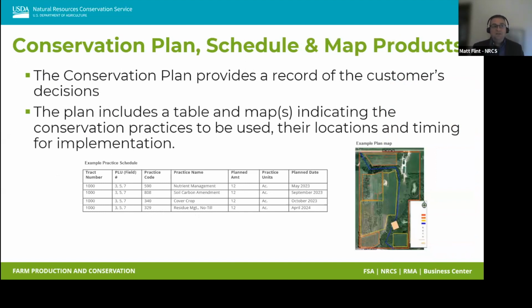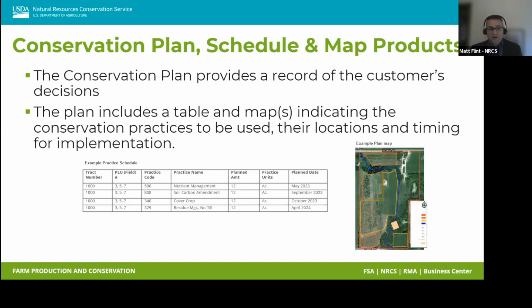Now, towards the end of this phase, the client and the planner will have met, they've walked the farm, and identified resource concerns and objectives. The planner has formulated some alternatives and explained them to the client. They included some reflections on which of the practices selected might have financial assistance opportunities, because the bottom line is what really helps make decisions, right? And it's going to end up with a decision being made by the client. The client is the decision maker. This is voluntary, remember.